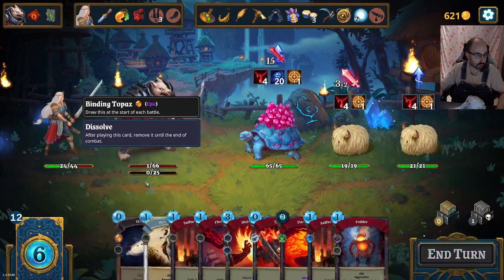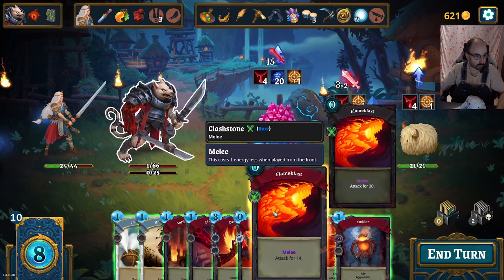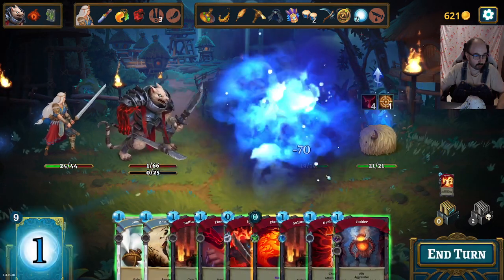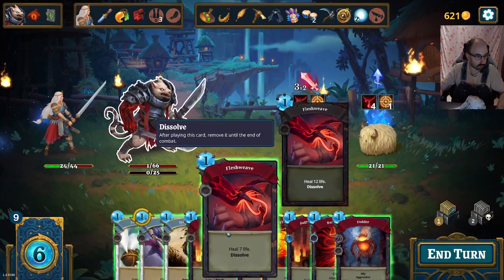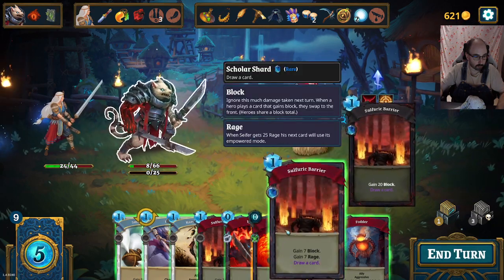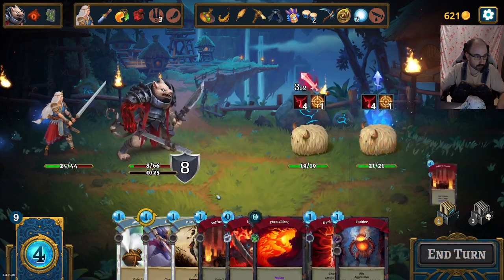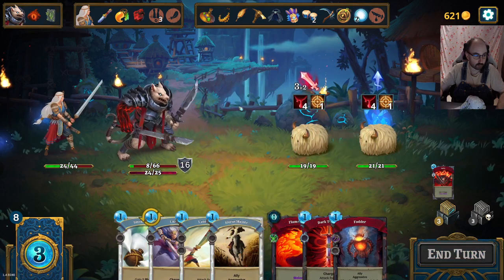Let's do Ocarina stuff. We have 8 energy this turn. You are by far the most dangerous target, so we take you out instantly. Let's heal, and then get our rage up to 24.